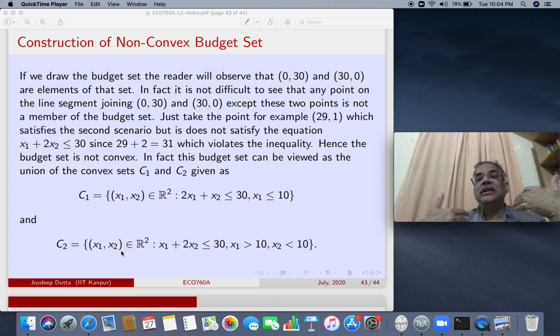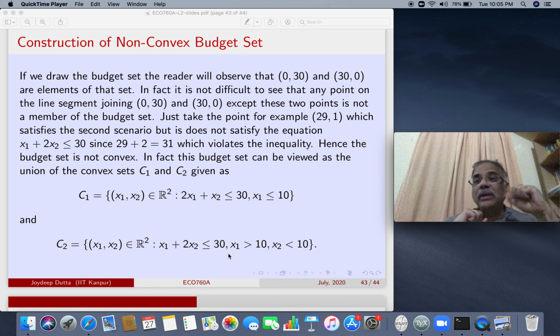So his feasible set would be the union of C1 and C2 because he has to consider all possibilities. So it is expressed by C1 union C2, but individually C1 is a convex set because it's given by affine inequalities. You can easily prove that it is a convex set, and also here you can prove that it is a convex set. I leave these two interesting problems to you to prove that C1 and C2 are convex sets.